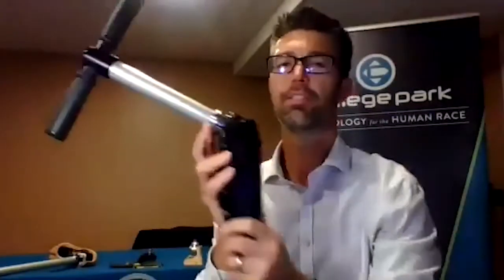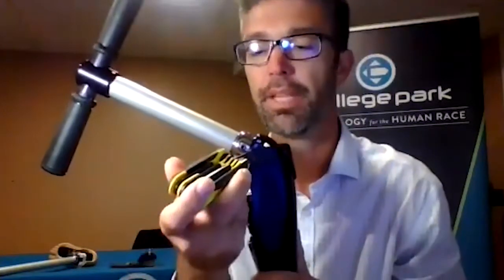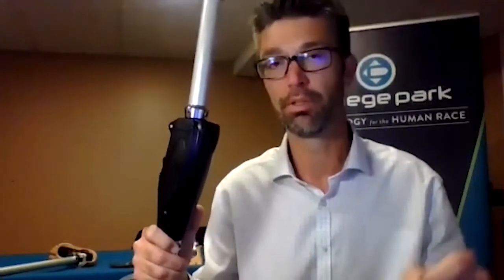There's a fourth adjustment that's a little harder to see — accessed when you flex the knee slightly, made with a 2.5mm wrench. That's our stance trigger sensitivity: how easily the knee triggers into swing. For more aggressive patients who are really extending the knee and getting out on the toe, the knee may trigger into swing too quickly — you can adjust that setting to make it harder to trigger. You can also make it easier to trigger for patients who aren't getting out to the toe, are taking smaller steps, or are using their first prosthesis. That's a unique adjustment for the Capital.